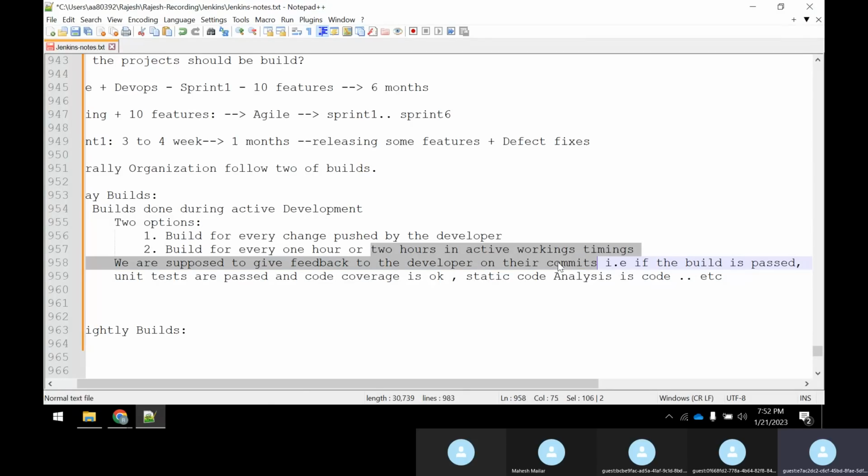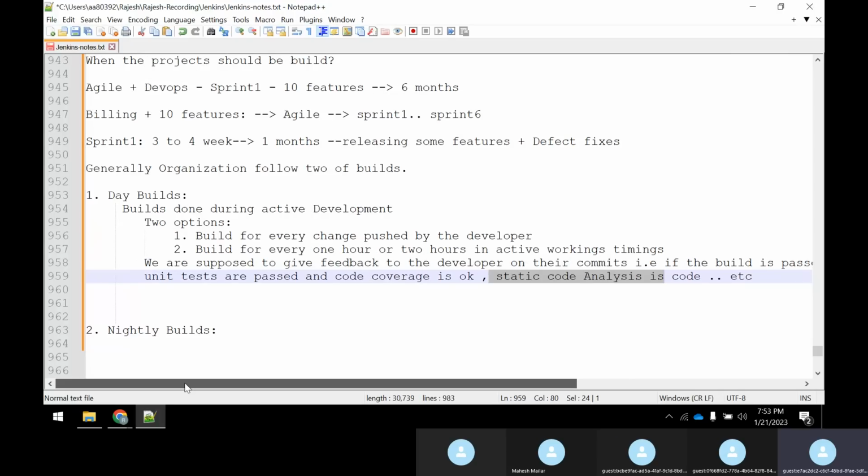Whether the build has passed or failed, whatever the status, he will get the email. In it he will understand the status of the build, the state of the unit tests, whether passed or not, and how much code coverage was achieved, whether 90% or 92%, based on your settings. He will also get the static code analysis report. Whether it's passed or failed, he has to get an email.